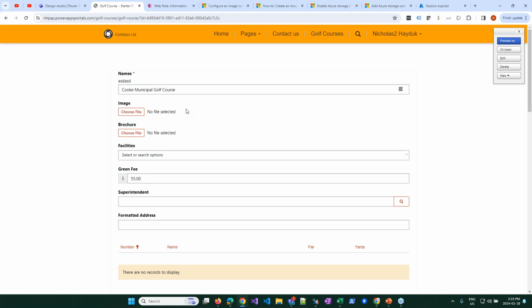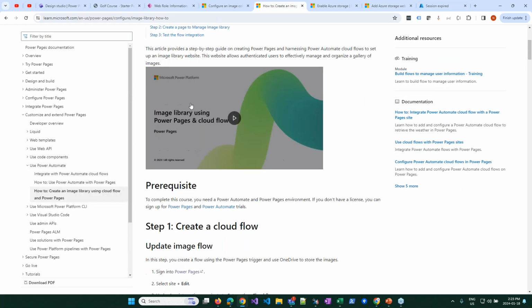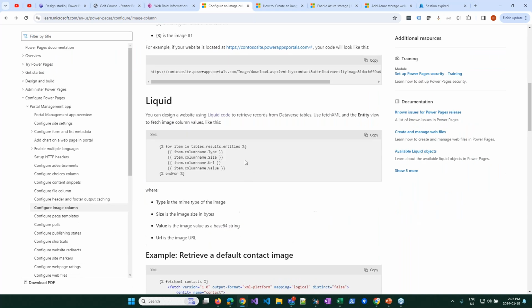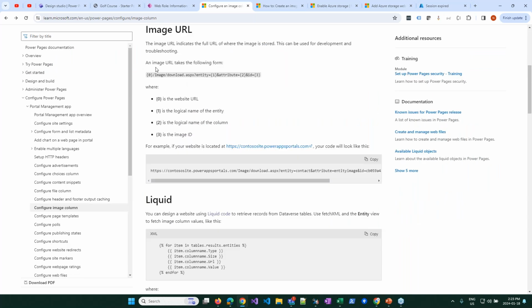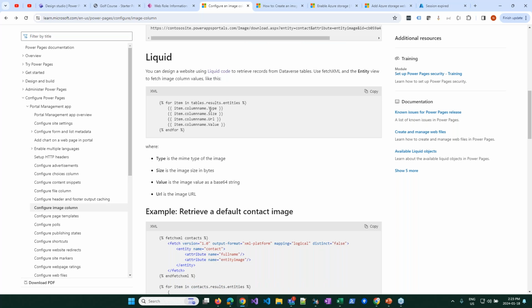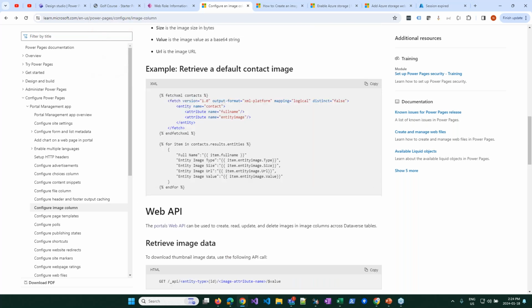Otherwise, if you're using Liquid, you can get the URL of the image. So you could use some JavaScript, and you can use Liquid to get that URL and then place it on the page. So not out of the box, but with a little bit of JavaScript and potentially some Liquid, you could achieve that.